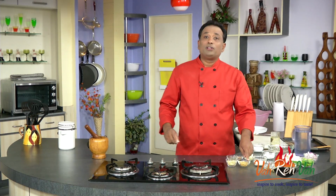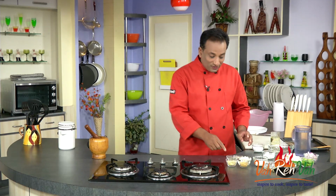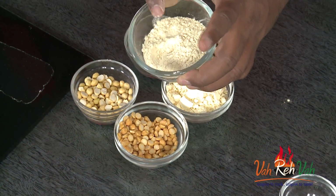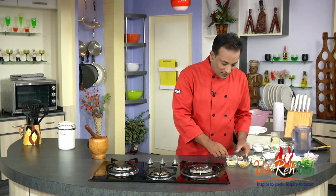That is very good. That flour, that regular besan is here. This is good to make our pakodas, bhajis and all that. But when you use the flour for meats and other kinds of preparations, it is better to use the roasted chana dal powder. Okay. Now, there are various kinds of chana dal.